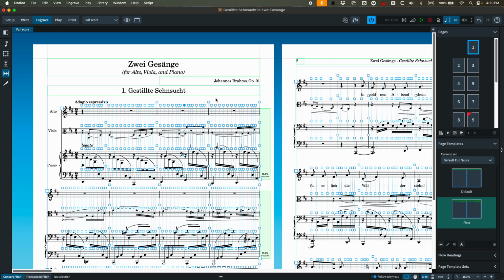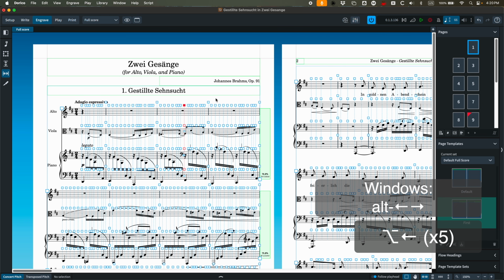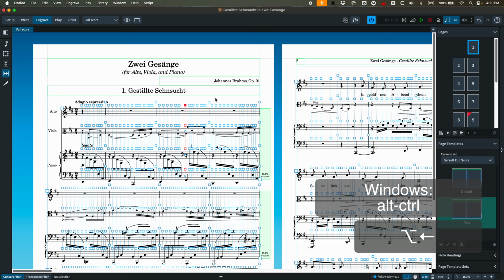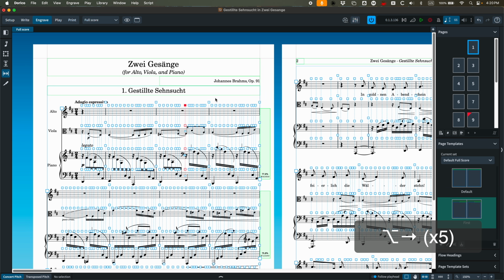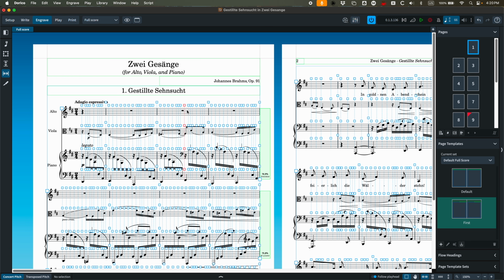And it's the same commands, Option right and left, to expand or contract the spacing, or Option Shift right and left will do it by a little more, Option Command will do it by even a little more, right? And you can see that what's happening is I'm expanding the spacing or I'm contracting the spacing. And when you do that, again, it turns red. And again, if you just select the red box and delete it, it will turn blue.